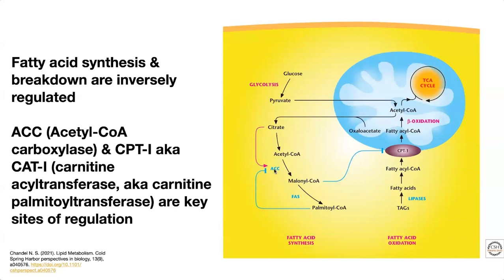When would you want to stimulate the ACC? Well, maybe you want to stimulate it if you have a lot of citrate. So if you have more citrate than, say, your tricarboxylic acid cycle can handle, or basically you have citrate and you don't need as much energy, what you want to do is send the message down the line, hey, get ready for us. So the citrate is going to positively regulate the ACC. When we have a lot of citrate, that's going to stimulate the generation of these fatty acids.